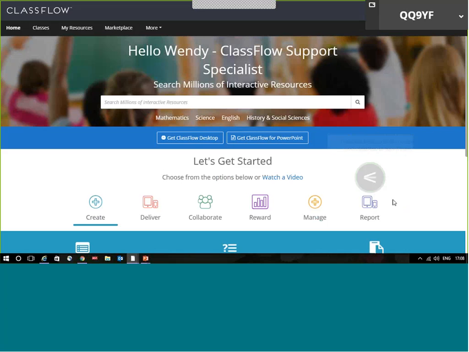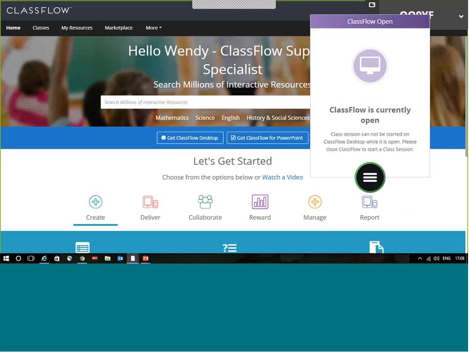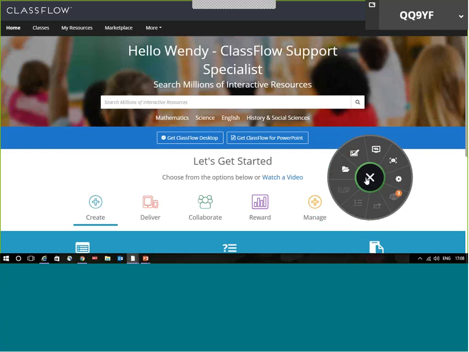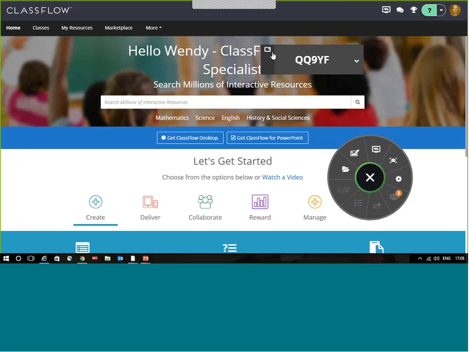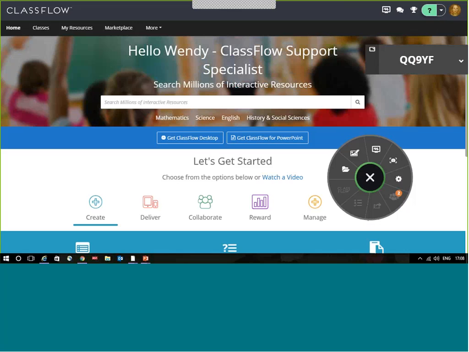And I can see that there are 2 people connected to my session here. This is the little student icon. It will show you how many students you have connected, which is always useful. My class code is also displayed up here in this handy box, which I can move anywhere. It's also got a little handy icon that I can use to move it. If it's in my way, I can just click it and it'll move to the other side of the screen. That can be useful as well.